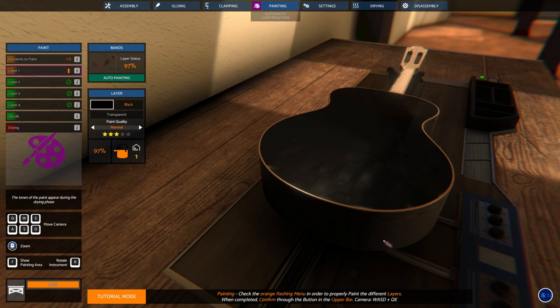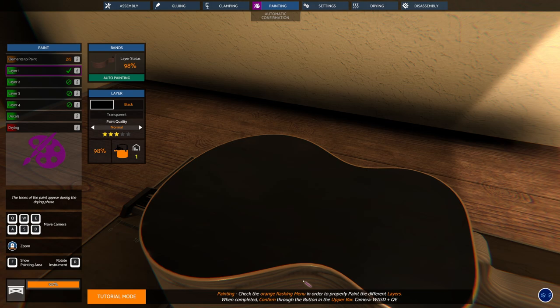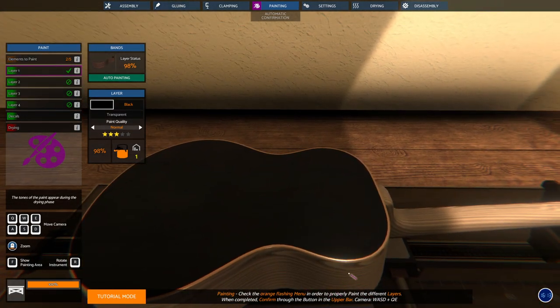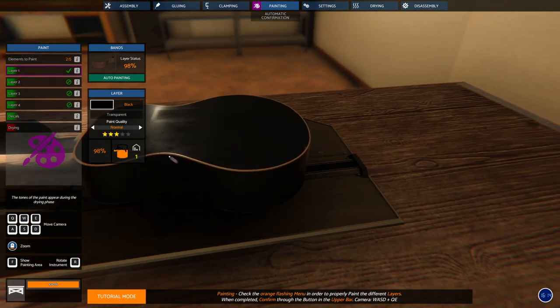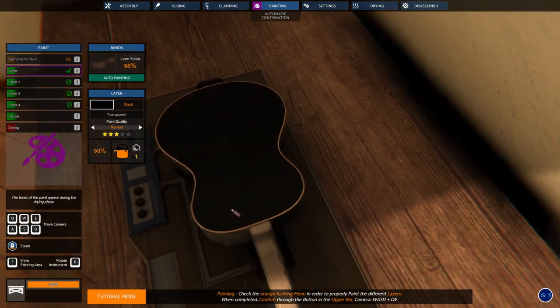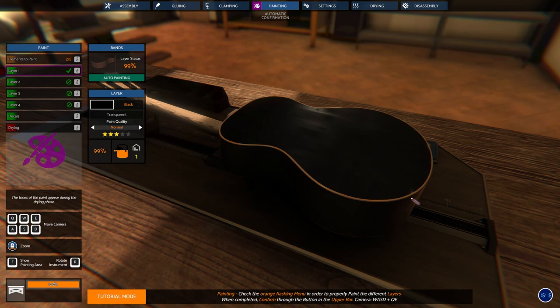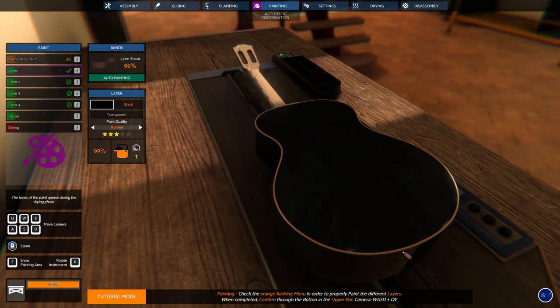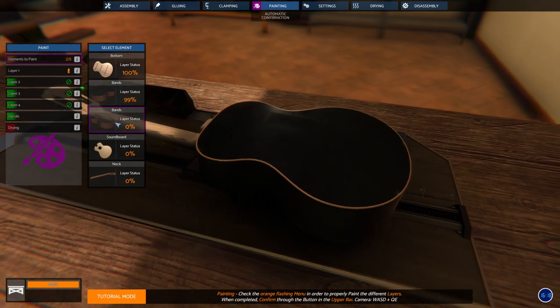Oh my god, it's black, it's so hard to see. Oh, that's a different one? Different side? I guess so. Oh, that was that 2%. Oh my god, this is a pain. Where did I not reach? You know what? 99% is good enough.